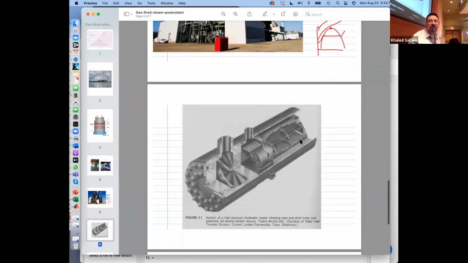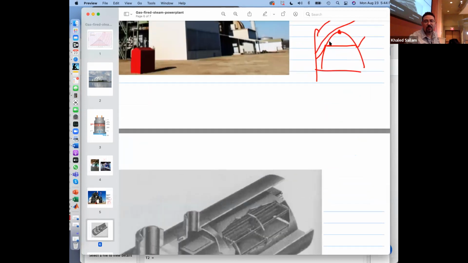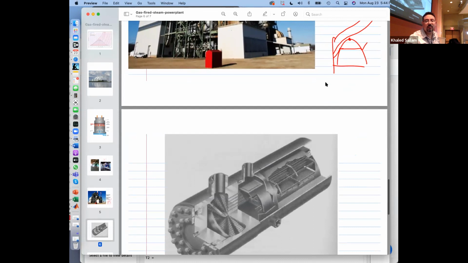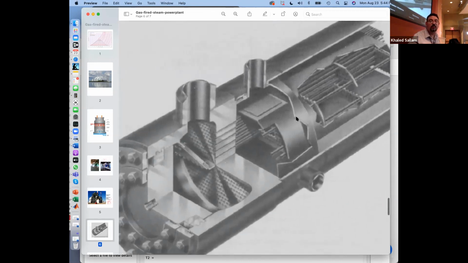And so I said that the part of the Rankine cycle that we don't like is that heating that happens. We wish the heating only happened at the top. So the way to heat this part is by using a feed water heater. Feed water, that's the water feeding the boiler, the steam generator. And so they heat that water by using a bunch of heat exchangers. So this is the feed water heater.